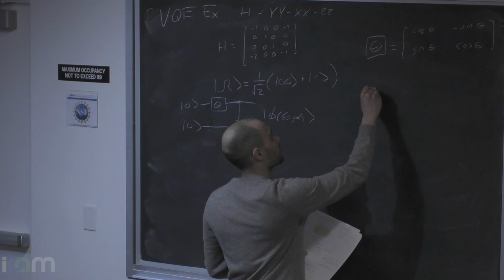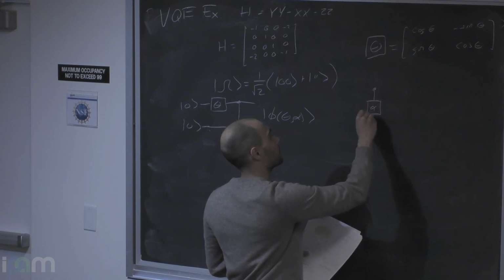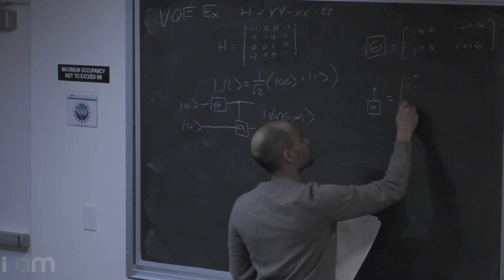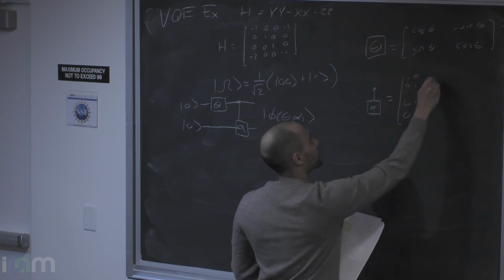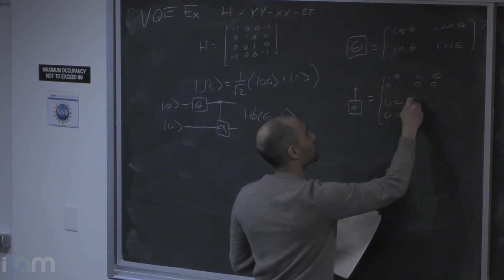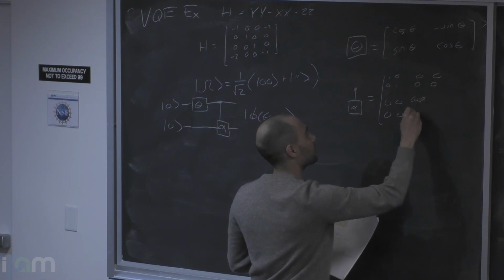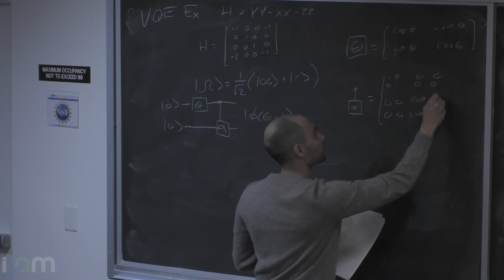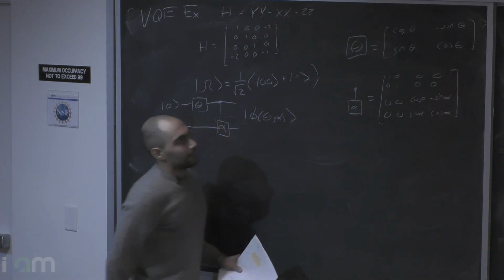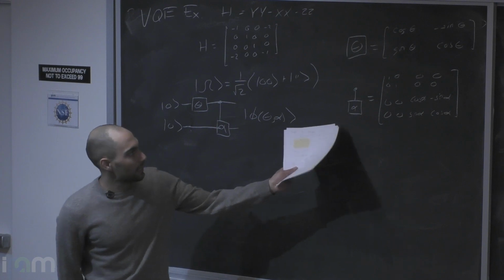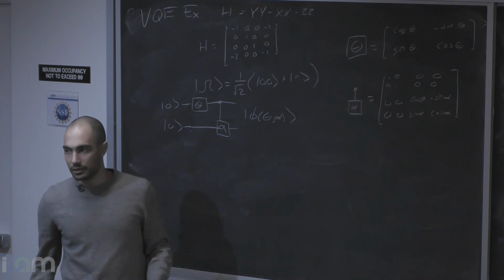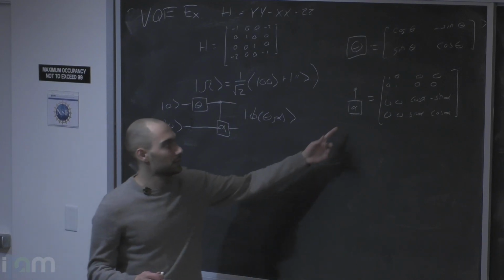And this one is the same thing, but it's controlled on the first qubit. Let me just write it out so we're all on the same page. This is a 4 by 4 now, which does 1, 0, 0, 1, and then 0, 0, 0, 0, and then we plug this in, but now it's a function of alpha: cos alpha. So what does this gate say? It says if the first qubit is in 1, then we apply a rotation by the amount alpha. And if the first qubit is 0, do nothing.